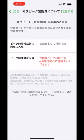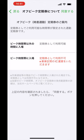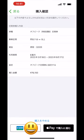And then we get a warning here: be sure to remember that the off-peak commute plan is only valid during the off-peak hours. Now remember, every station has its own peak time, and the station transit gates will also display a peak hour indicator when peak time is in effect. So just make sure that you don't enter the gates during the peak time, because otherwise you're just going to be charged regular Suica fare and the system will completely ignore your commuter plan. So let's go ahead and OK that, and then we're going to purchase it with Apple Pay.